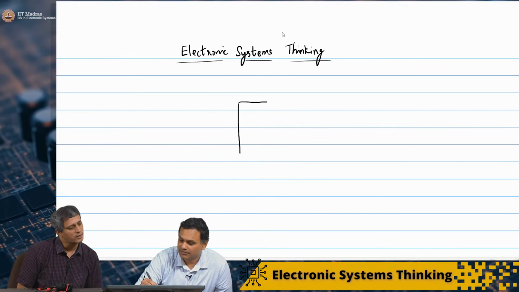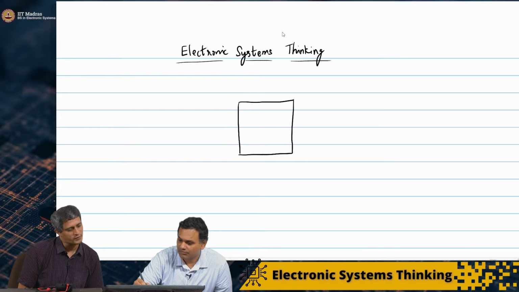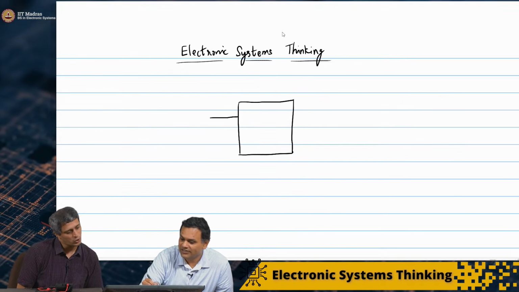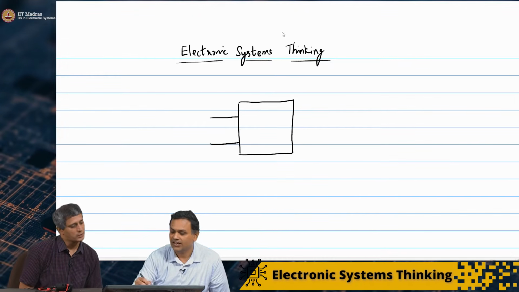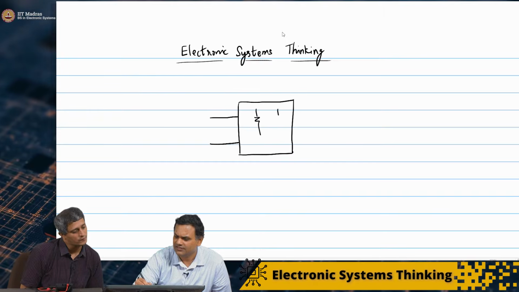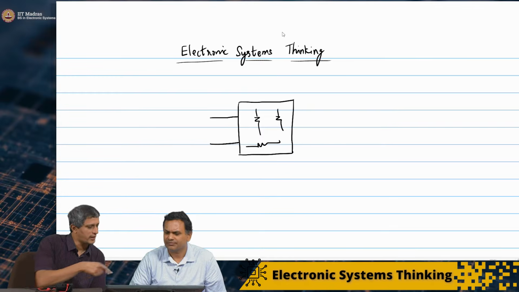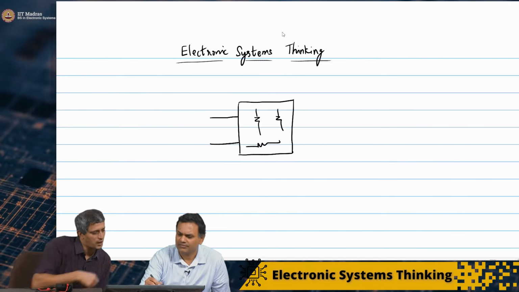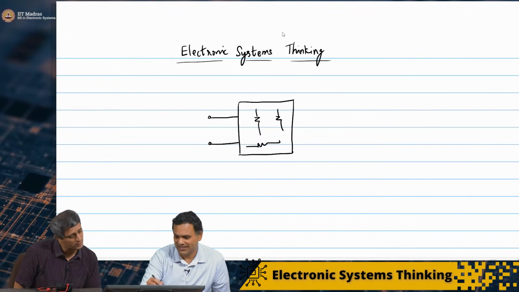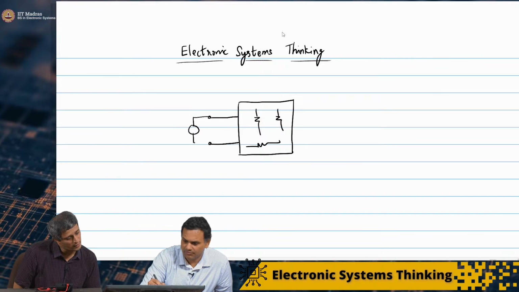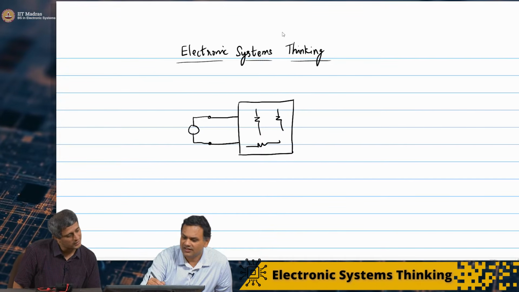So maybe if we can draw a black box, then we can discuss. So we have a black box here, and all I have coming out is two wires. Two wires, that's right. So I can have all kinds of resistors, something happening inside. And you're saying that this multimeter is actually applying some sort of a voltage?